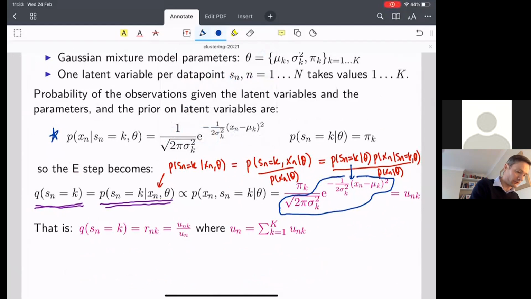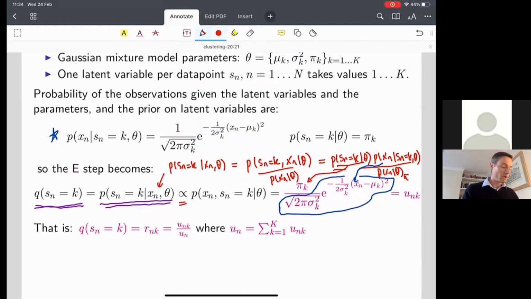Sorry, I've drawn the arrow to the wrong place. Almost deliberate mistake. This thing, sorry, is our Gaussian. And the term out front here, which I was incorrectly attributing to the Gaussian, is just our pi k. And again, I'm going to forget about the normalizing constant here. So I'm just going to deal with things up to a constant of proportionality, and we'll deal with the normalizing constant in the next line, actually.